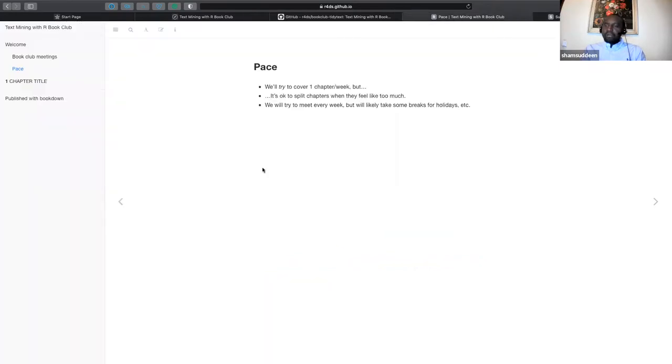So what do you think about the pace of this book? Do you think all we are going to do is one chapter per week, or what do you think? If we go a chapter a week, it's 9 chapters long, so it wouldn't take very long for us to get through this. I would consider this probably one of the shortest of the book clubs. If we extend over multiple weeks, we might get to a 12 to 16 week period, but that would be incorporating holidays and anything else coming up later this year. So I think we agree that we should go over a chapter per week, right? Right.